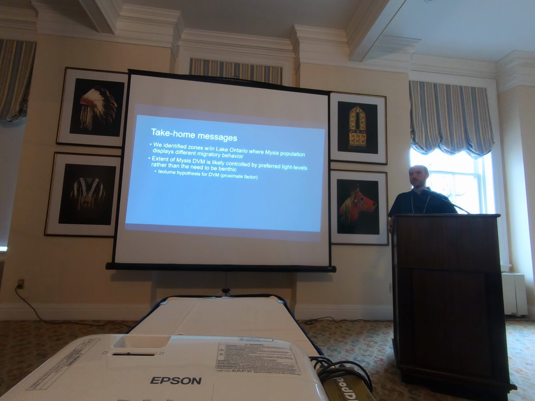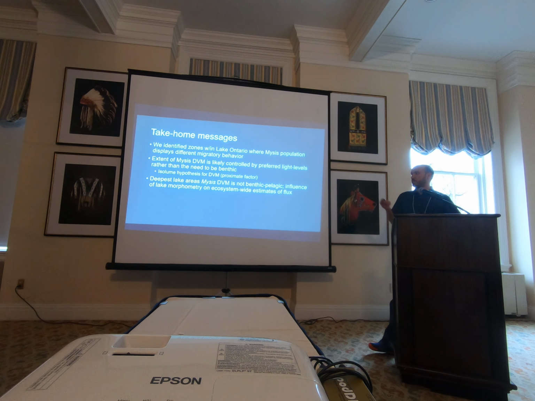We've often put them in the box of they're always going to migrate down because they've got some advantage there, but it seems like there's another alternative hypothesis for what's driving DVM in the present, and that's this isolume hypothesis, just meaning that they prefer to be in some sort of preferred light level, albeit much lower than what you and I can tolerate.